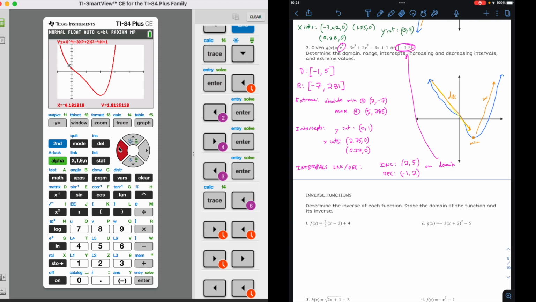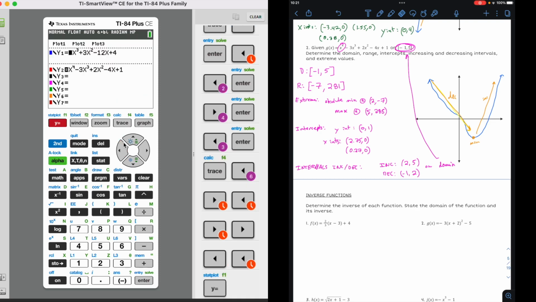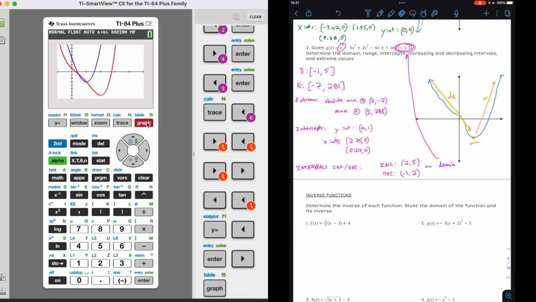Okay, great. So that is sort of how you can use this TI-84 graphing calculator. It has lots of really great features: table, calc, windows, graph. You can store functions. You can even plot multiple functions at the same time. So if I go over here and hit enter on the equal sign, now these are both turned on. So if I go to graph, you can see them both.